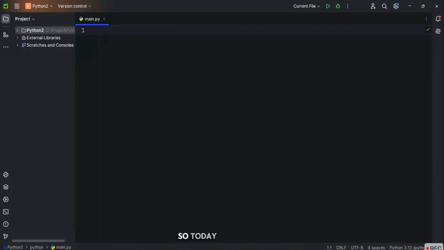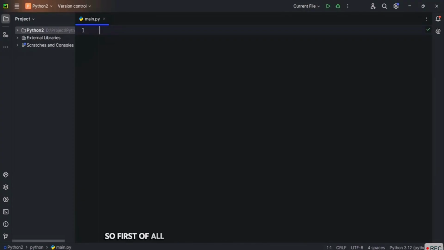Understanding these modes is crucial for file handling in Python. So today, first of all, I will explain the overview of file modes in Python. In Python, when you open a file you need to specify a mode that tells Python how to handle the file. The 3 main modes are R for reading, W for writing, and A for appending. And today I'm first using an example of reading files.